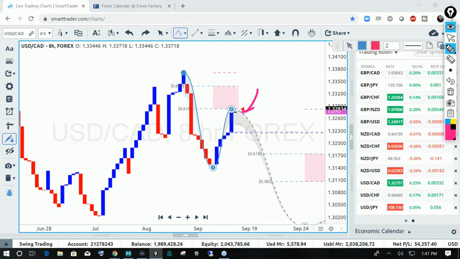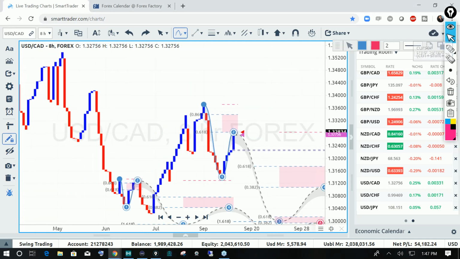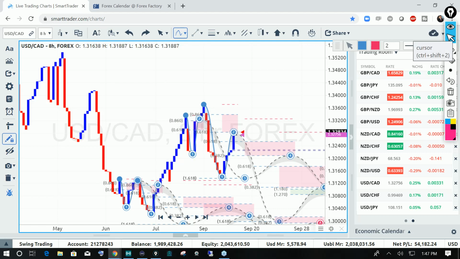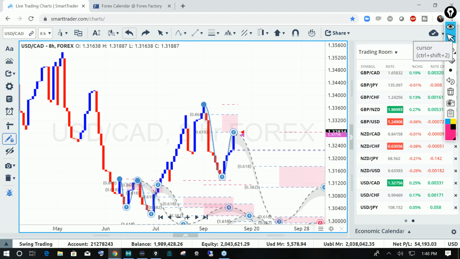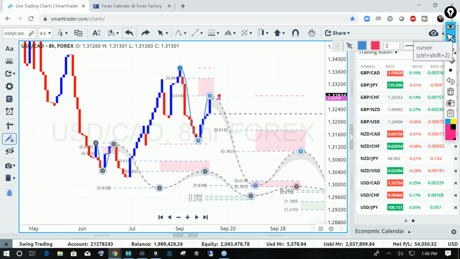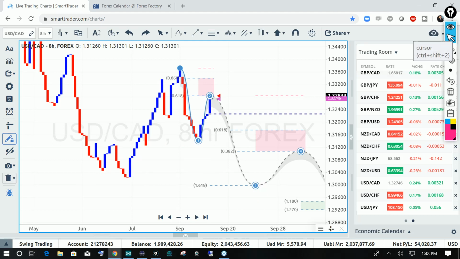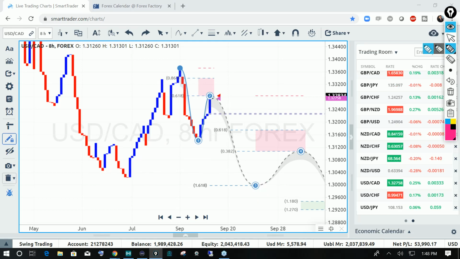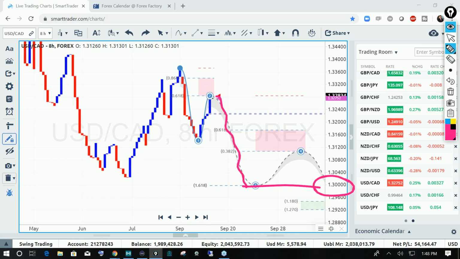So I don't have my confirmation yet. I do know that I'm waiting for a confirmation. I'm looking for the market to confirm, to get a bearish signal right here, and then I'm selling all the way down, and we could be heading towards a target. And let's go ahead and kill this one right here. I'm going to head for a target down here at around, let's see here, 130. So we're looking for a price move towards that level right here, which is priced at 1.30. That's what I'm looking at on the US dollar, Canadian dollar.